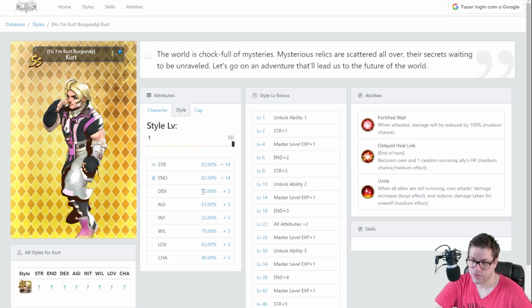Well, his dexterity is 72, that is okay because of the current content having around that as well. His agility is terrible with 61%, but okay, tanks are slow. His will is 78, not that high. He does have a high glove so that he can heal better, but that's about Kurt. Nothing here stands out. For his passive, the first one is Fortified Wall.